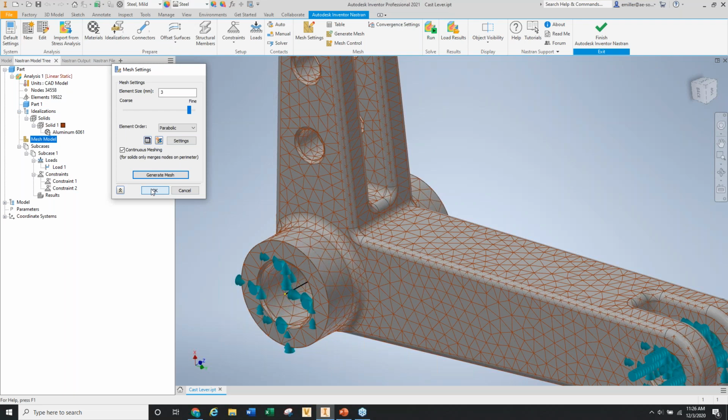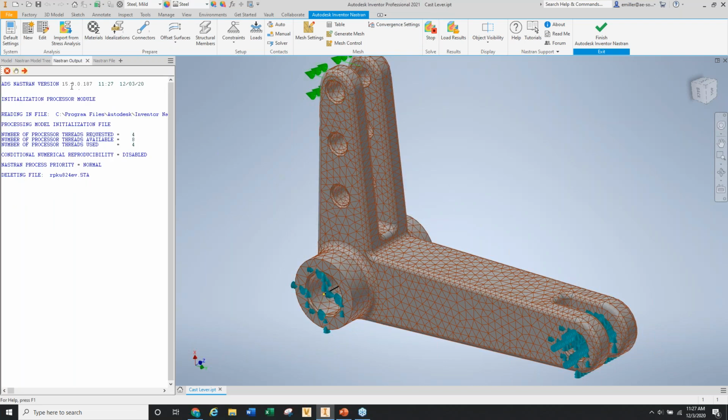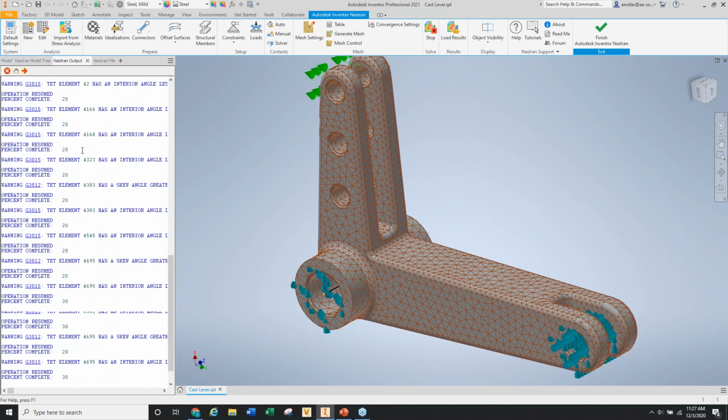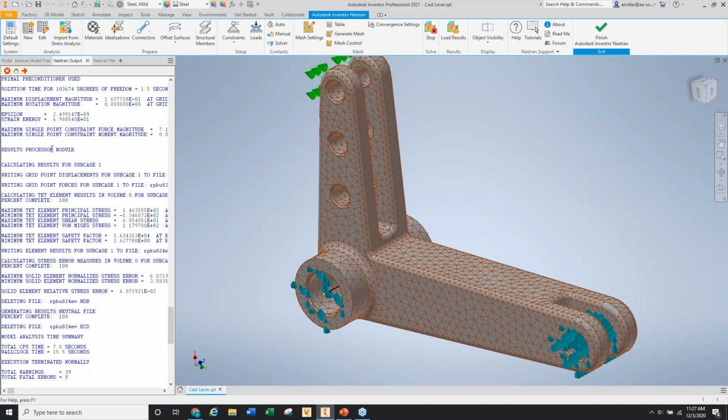All right, we've got our mesh, we've got our constraints and our loads, we have the material, we're ready to run this thing. So let's go up on top here and hit the run. Now in my model tree, it's going to swap over to my output screen. That's one of the nice things about Nastran: it's not just blindly running things in the background. You actually get a readout here of what's happening. Some of it's kind of gibberish that might be difficult to interpret, but if there is an error or anything like that, it'll show here, and you can scroll back up. So if I hit OK, looks like it completed.